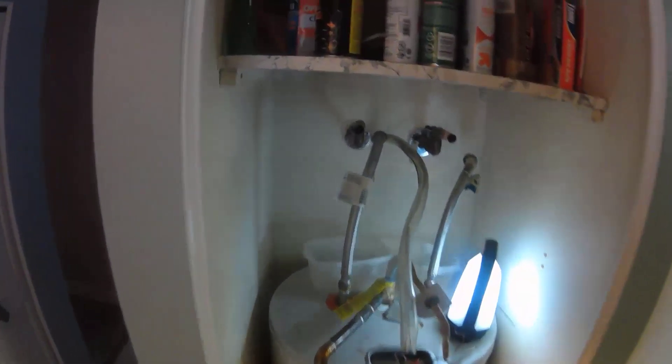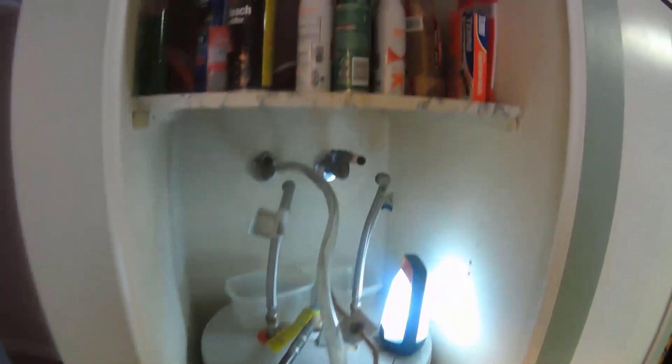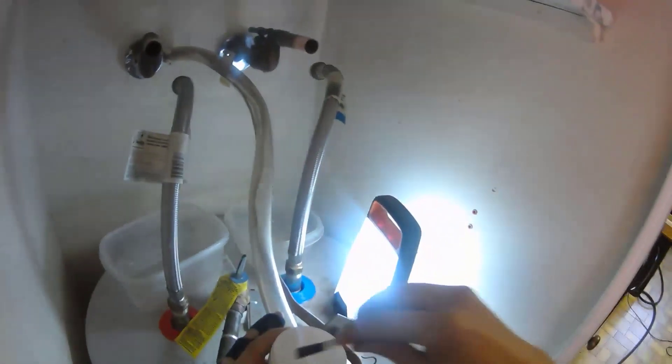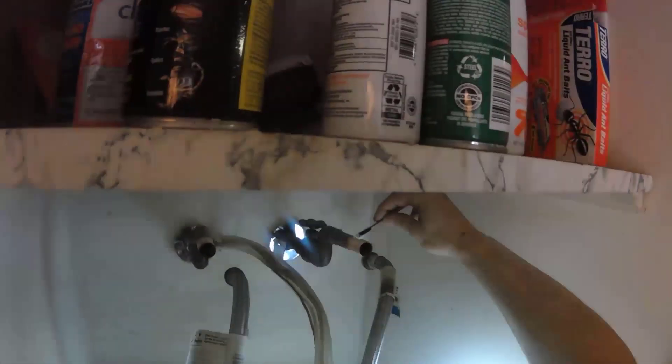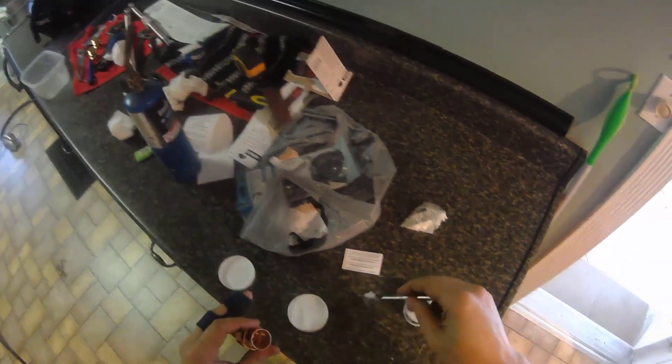Okay, now I got this one prepped. I'm going to remove the shark bite on this one and get this one prepped too. Hot water has stopped coming from the back pipe on the hot water side, so I am going to clean off this pipe now. Now I'm going to prep for soldering — I'm going to put a new piece on here so I don't have to rely on the shark bites. Depending on your water heater setup, you may already have threaded connectors available to easily replace your lines, in which case you wouldn't need to do any soldering.